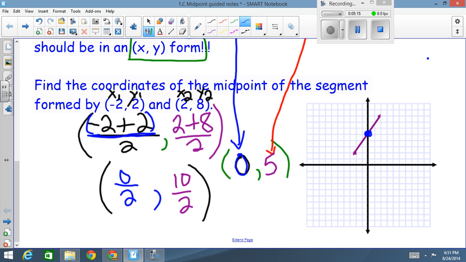And you probably could have estimated that just by having the grid there and looking at it. Here's the thing. You don't really need a grid in order to do one of these problems. You don't need it, but it's there in case you want to double check your answer, make sure it makes sense.